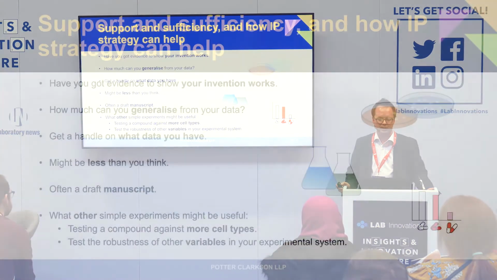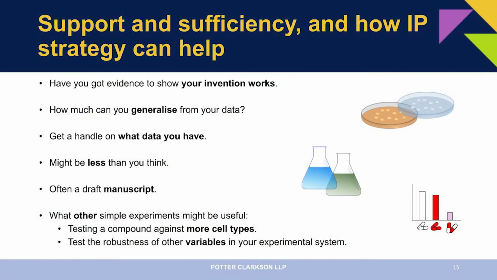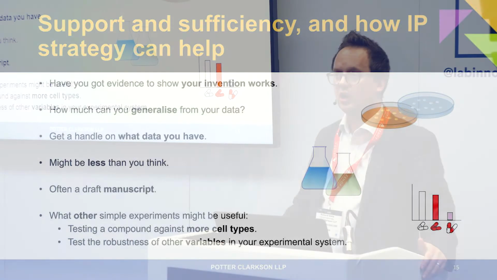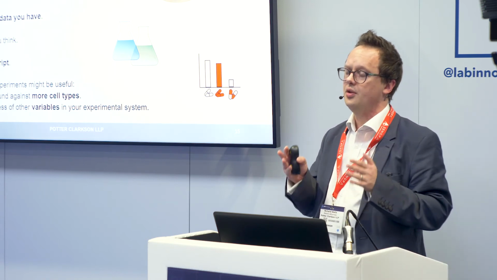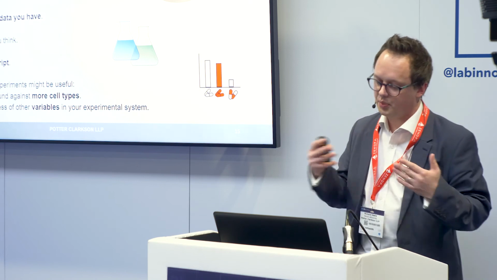So support and sufficiency. These are two of the hurdles I mentioned earlier, and again, distilling it down, it's basically, have you got evidence that could be put into your patent application to show your invention works? Generally, it's just, is it plausible your invention works based on the evidence that you've got? Part of this is how much you can generalize what you want to protect within your patent from the data. As some of you might know, patents don't purely cover what you've shown. You can have a bit of what we call scope. You can protect something outside that data. And how well you can do that generally comes from how far you can generalize the data.